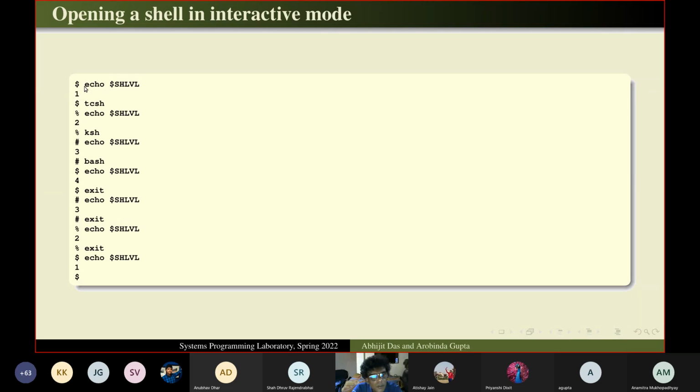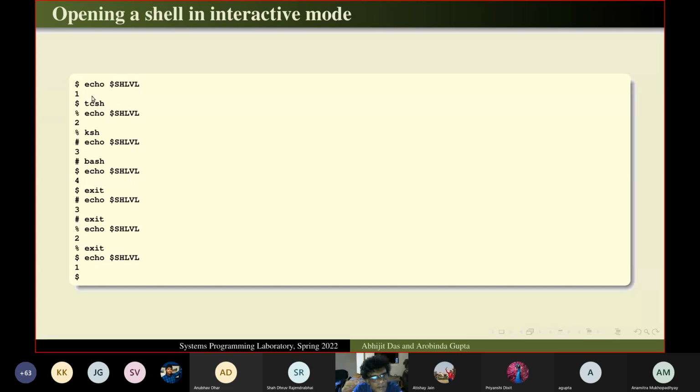We'll soon see what echo does and what this so-called environment variable does. It stores the level of the shell. And this is open in the interactive mode, so you can keep on typing commands and get appropriate actions against those commands. In particular, you can run another shell here.